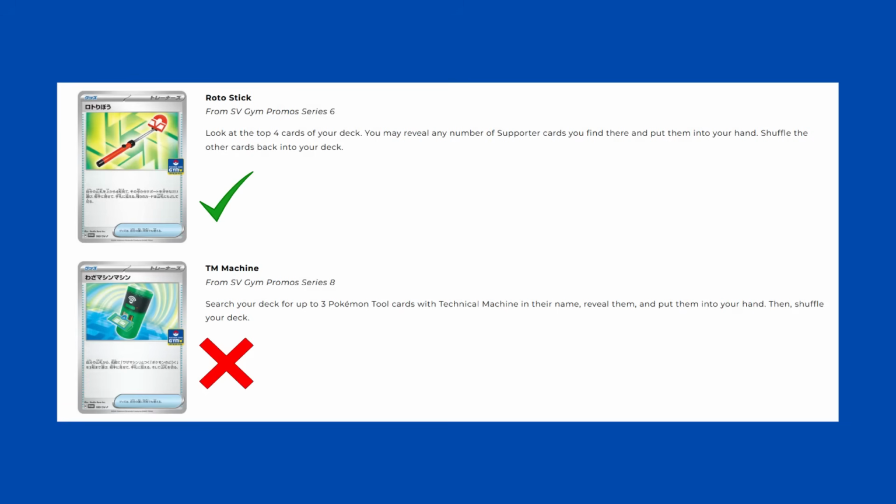One item we're not getting in Prismatic Evolutions is TM Machine. This would have made Rotom V-Star kinda nuts in the final 2 months before rotation, but I guess they're saving it for Journey Together or maybe another set later this year. This means Rotom V-Star won't have a great card to buff it up before it's gone from standard at the end of March, and will kinda just fade away instead of making a meaningful impact on the meta.